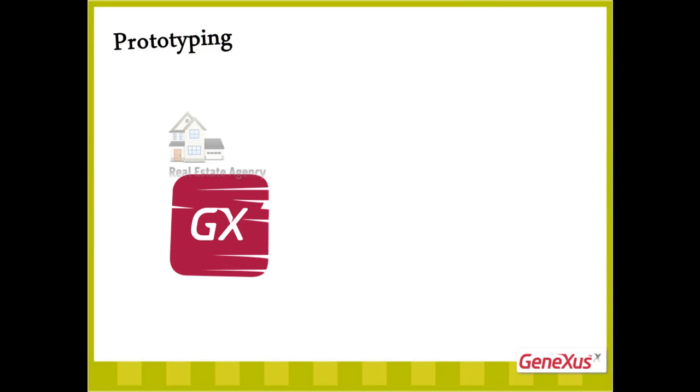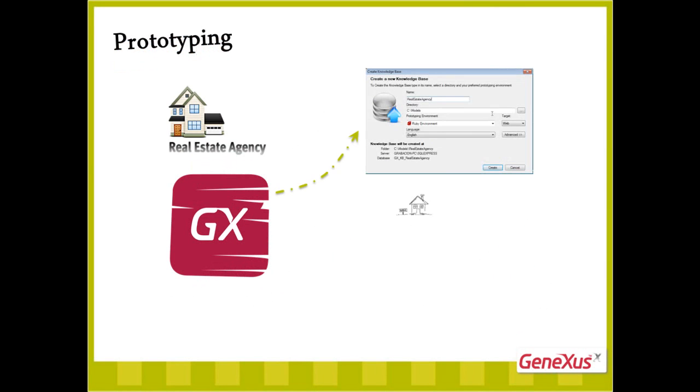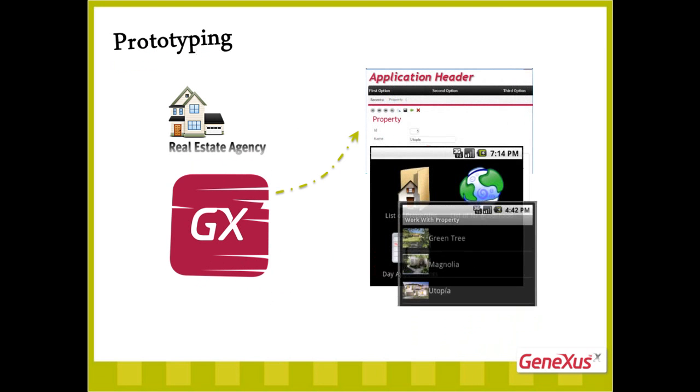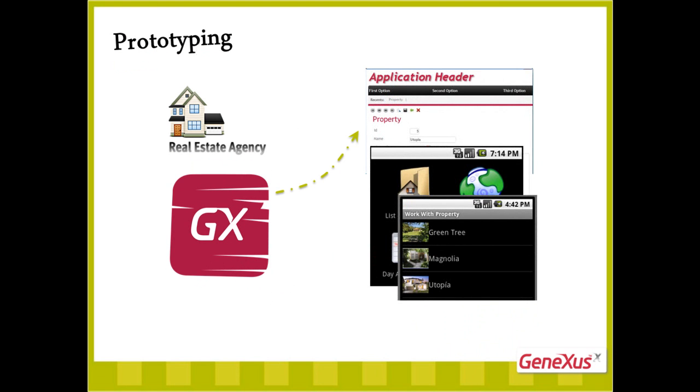In the process of building an application for a real estate agency, we've created a KB in Genexus with the transactions necessary, and based on that, we created the web application and the smart device application to be used by the real estate agents in their mobile work. So far, we've executed the smart device application in Android, which is the default platform. We simply need to install the requirements necessary to be able to execute the application on this platform and let Genexus do the rest.